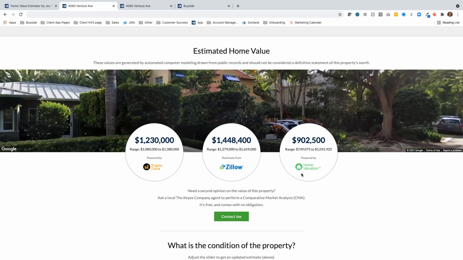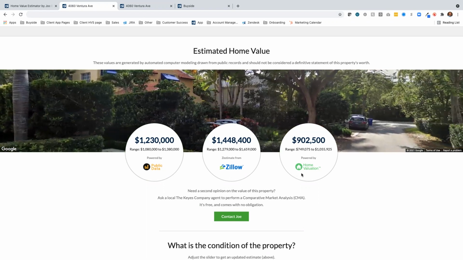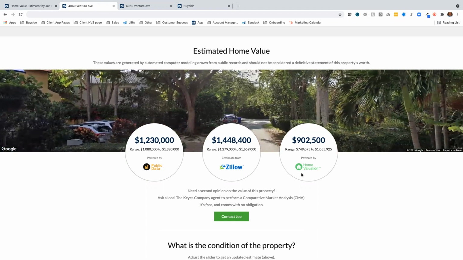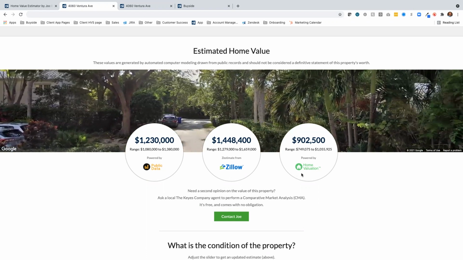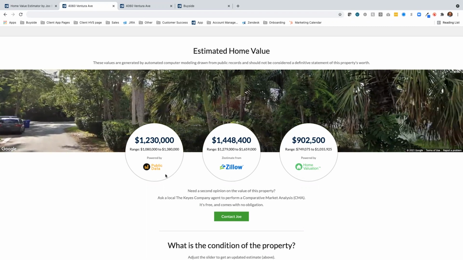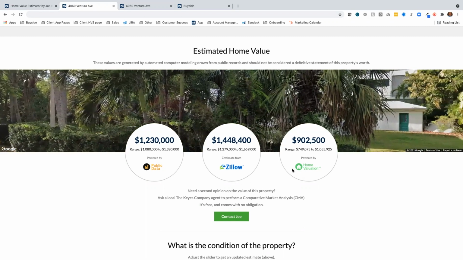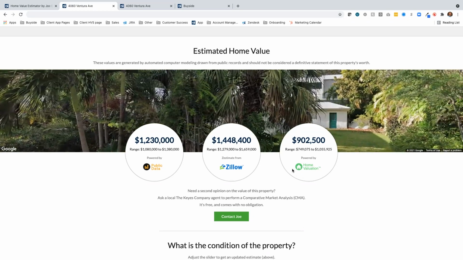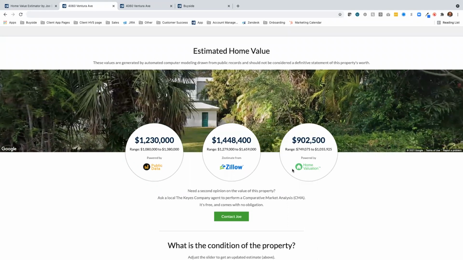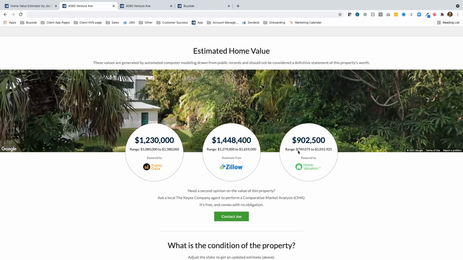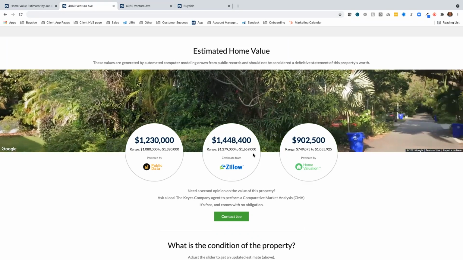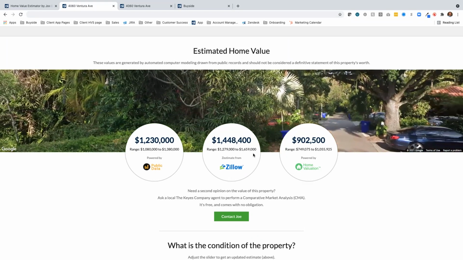We know that these are 3 computer-generated models. No computers can walk a home or tell that there have been upgrades or an added half bath or what have you. This is why they need us as a trusted real estate advisor. So we show these 3, creating a little bit of confusion, and the question that comes up in the homeowner's mind is, why is there this range here? As we can see in this case, it's from 749 to 1.6. That's plenty enough to generate that question.